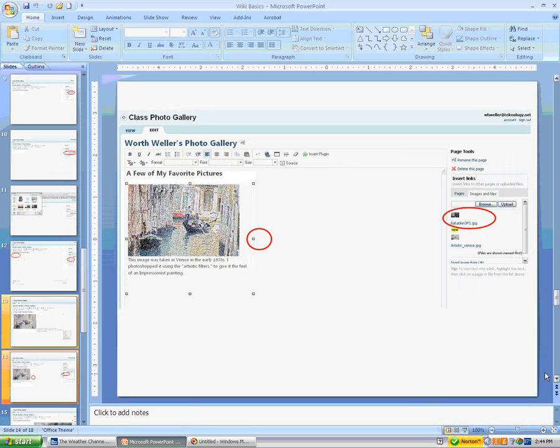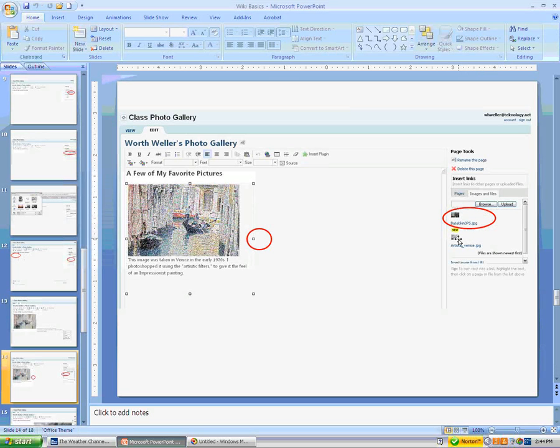Whoops. Okay. So I've got the picture in there. What I did is I moved the cut line directly under the picture, kept it in the same column. I think that looks nice. Now I want to add a second picture. Once again, you go through the deal. You go to Browse. You find your folder with the pictures in it. You click on them. It'll automatically upload, and pretty soon you'll have the picture there.